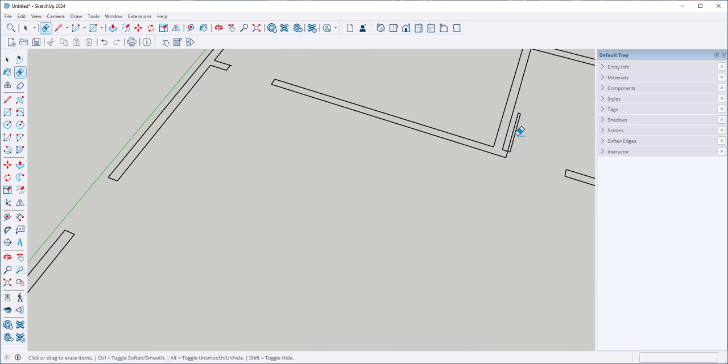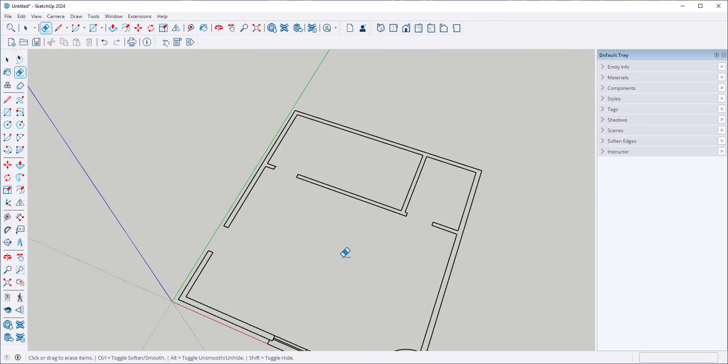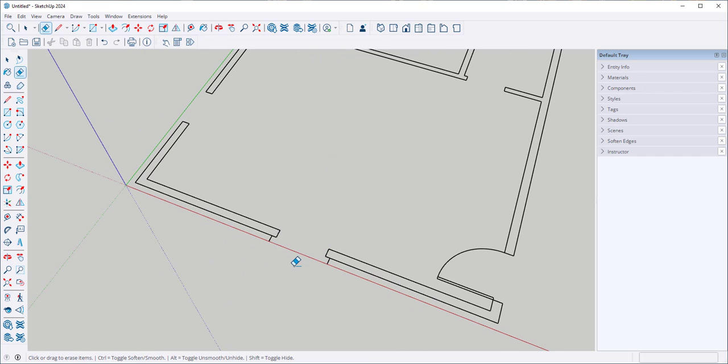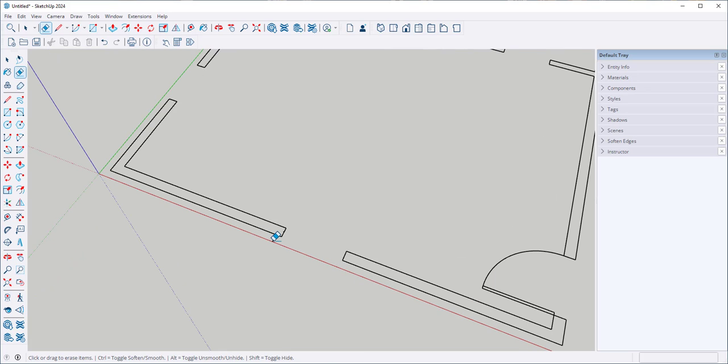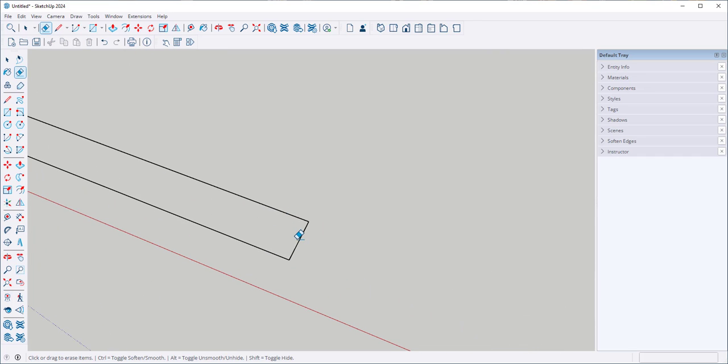But we can make small adjustments in SketchUp like this. Looks like we have an artifact here.